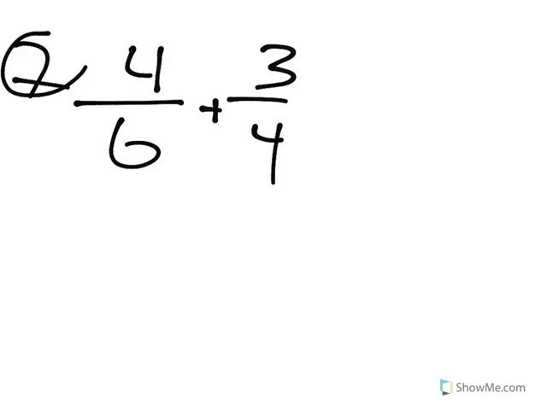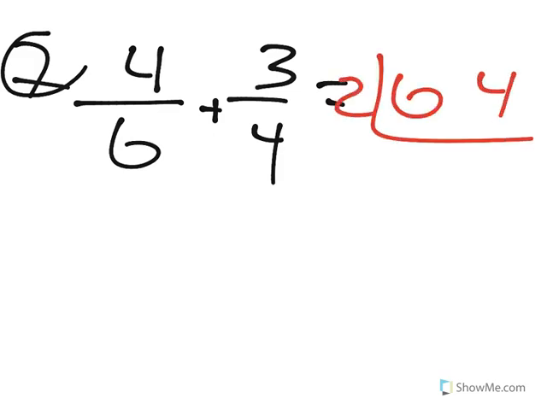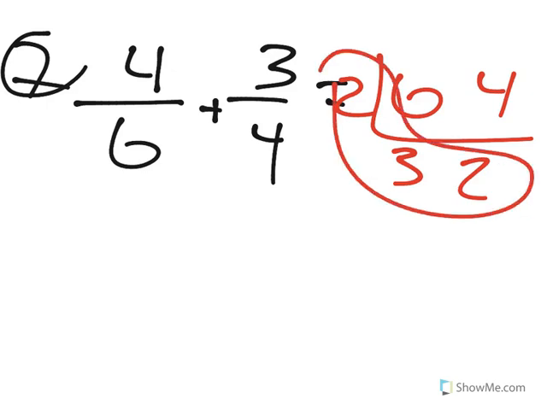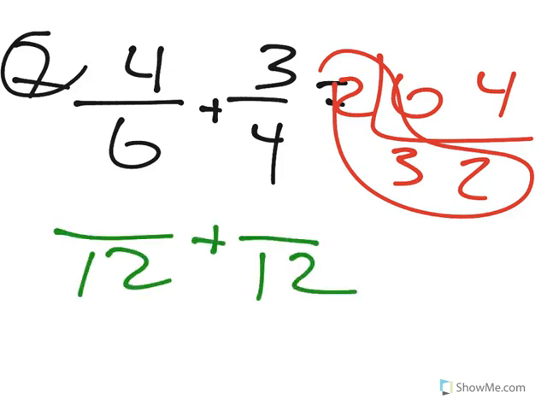8 21st. I'm adding fractions. They don't have the same denominator. So in order to find one, I put it in my sled, and I said 2 goes into 6, 3 times 2. I'm finding the least common multiple. 2 times 3 is 6, times 2 is 12. So that's going to tell me what my denominator is going to be.